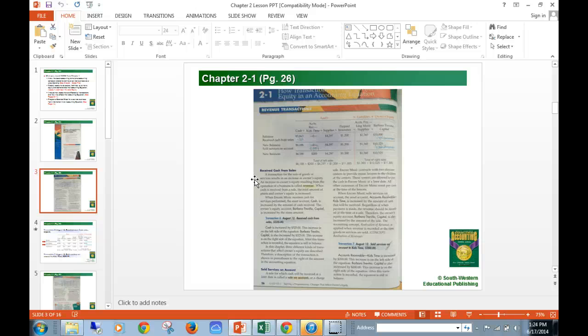When cash is received from a sale, so when they write us a check or they give us cash, the total amount of assets and owner's equities increase. So again, I told you already that two accounts are always affected.